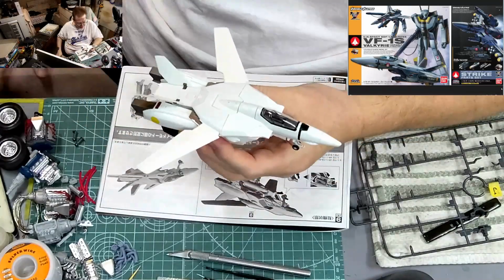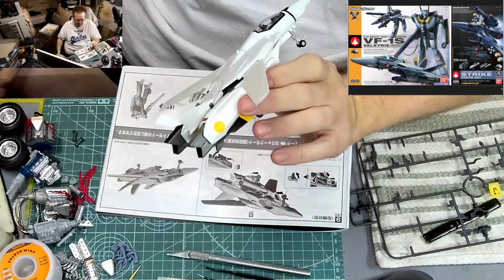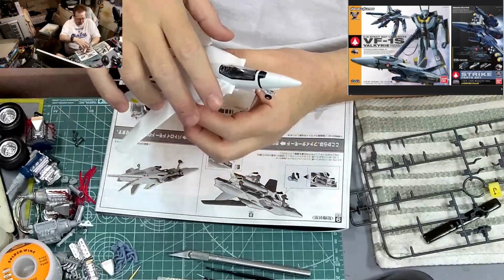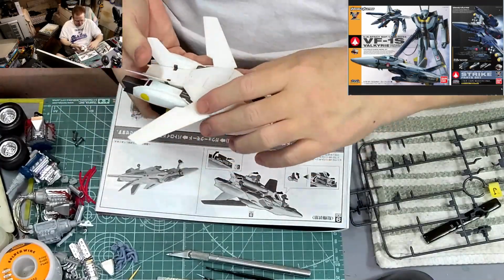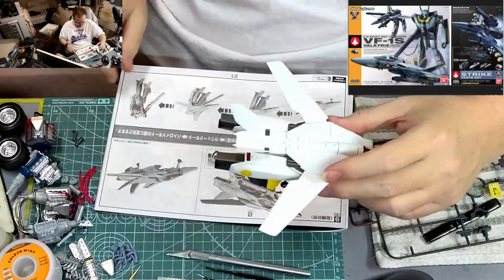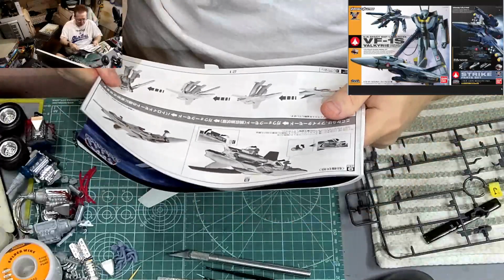So with some decals and panel lining on there, I think this guy would look pretty cool. But we are not done yet. Yes, we have the main aircraft assembled, but we're definitely not finished with him yet. And I'm not going to bother with the transformation until we are all finished. This one is done.